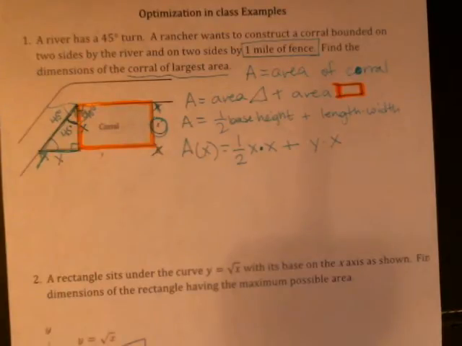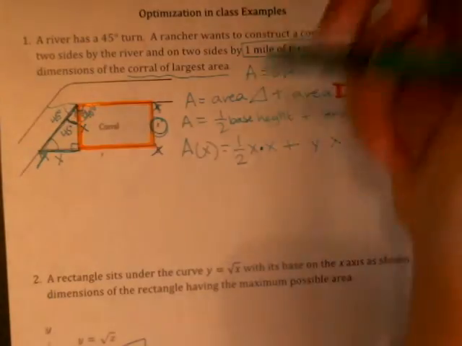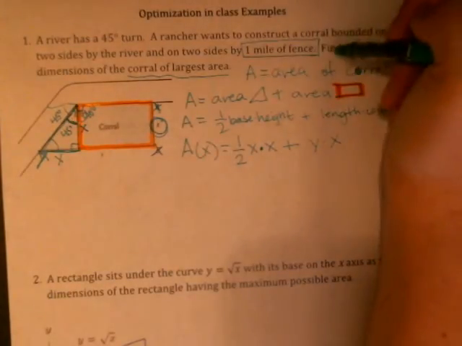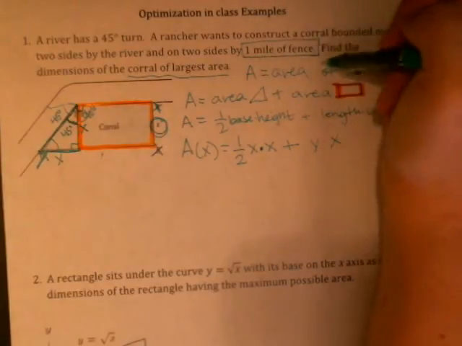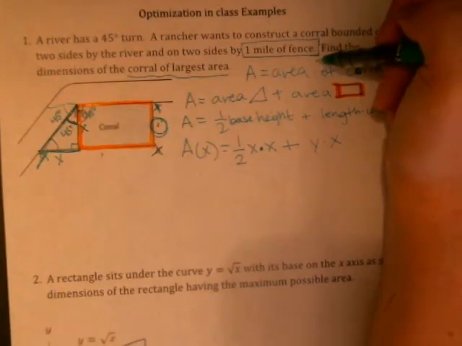If you look at that rectangle and you say, okay, let's say I picked an x value. What, if anything, is stopping me from just choosing whatever I want for my y value? And if the answer is nothing is stopping you, then we're in trouble. We probably can't eliminate it. But here, it's not true. We can't just choose any xy pair we want. The thing that's stopping us is that we only have 1 mile of fence. So if you can spot that thing that's restricting your choice, you can try to write that restriction up symbolically.